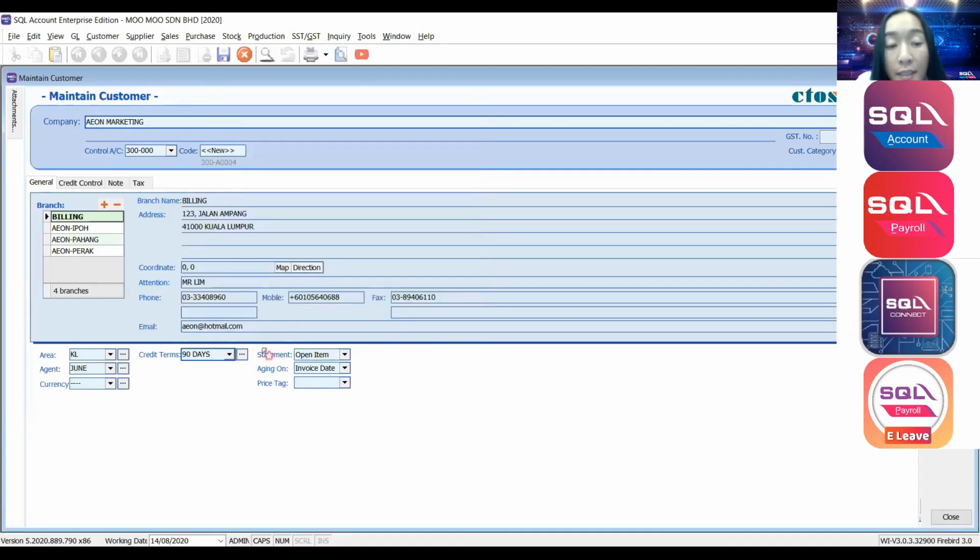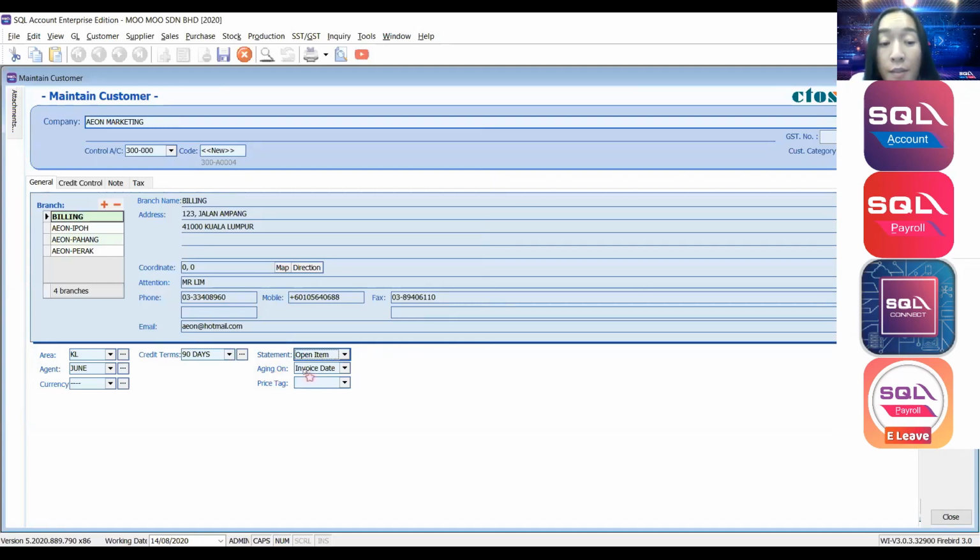Okay, so you will see statement and aging on. For this statement, you have two options. One is open item and brought forward. This is a setting that we can view on the customer statement later. Okay, brought forward, the performance will be in a summary. It's a summary statement. And open item is an item summary. So the system will list out all the transactions one by one for you. Basically, our customers always use the open item, right? Because it has more details. What are the details under this customer statement? So we will leave it as open item.